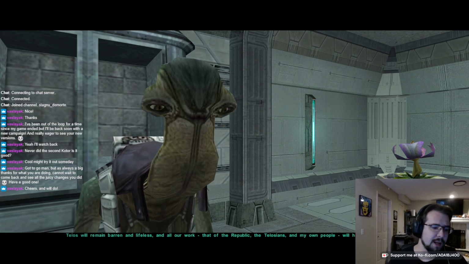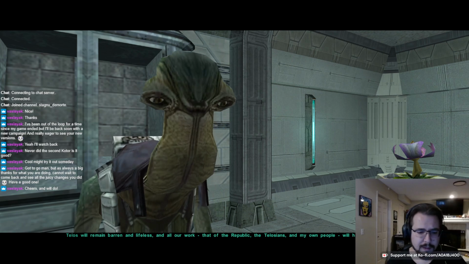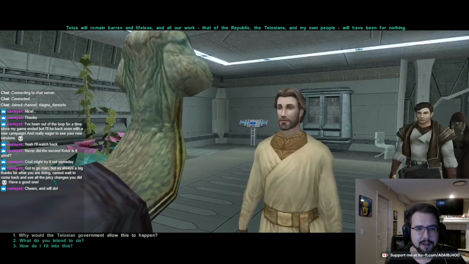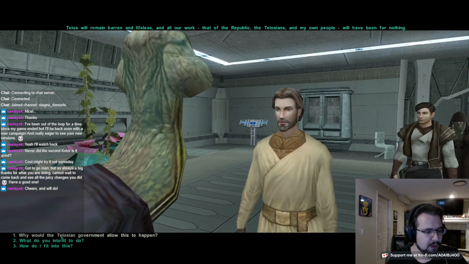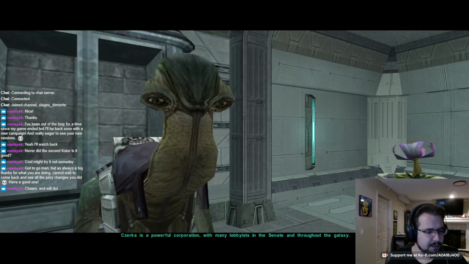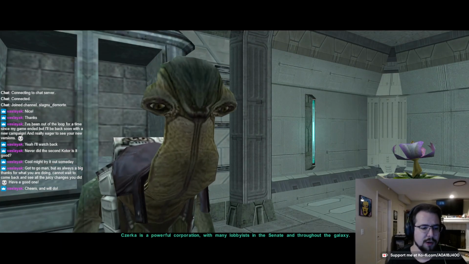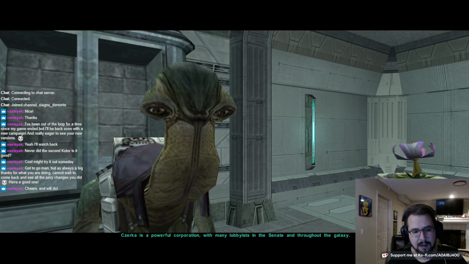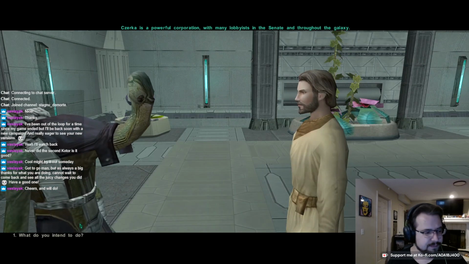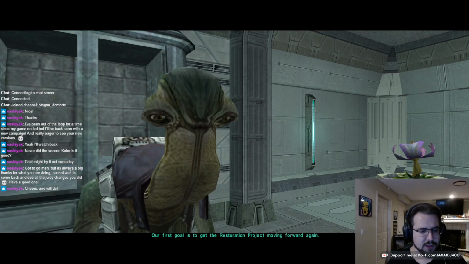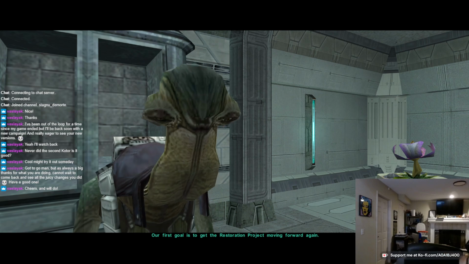Telos will remain barren and lifeless, and all of our work, that of the Republic, the Telosians, my people, will have been for nothing. Why would the Telosian government allow this to happen? Zerka is a powerful corporation with many lobbyists in the Senate and throughout the galaxy. What do you intend to do? Our first goal is to get the restoration project moving forward again.